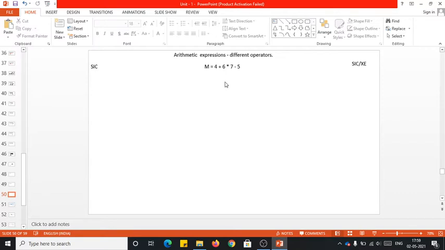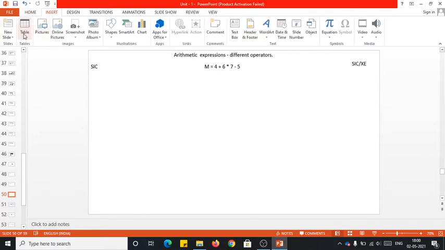So you can directly get the value that needs to be loaded to the variable m. That's true, but what I am trying to highlight in this example compared to my previous examples is that you need to bother about the associativity and precedence of the operators, because you can't directly take up, as in the previous example, the left side operand and keep performing the operation. Here you should not do that. Here you can't say 4 plus 6 first, then minus 6 star 7. No, you can't apply plus first. I hope you are understanding my point. So how to tackle that? That's what we are going to see in today's lecture.